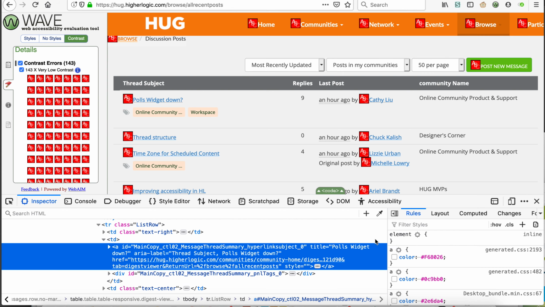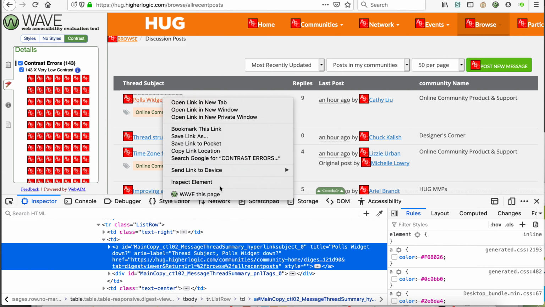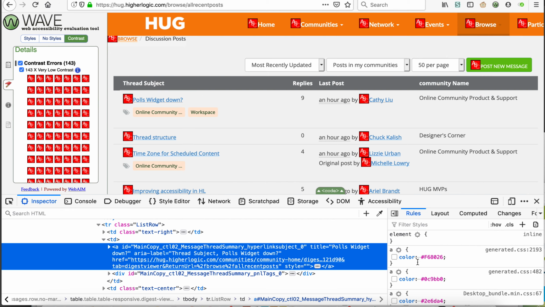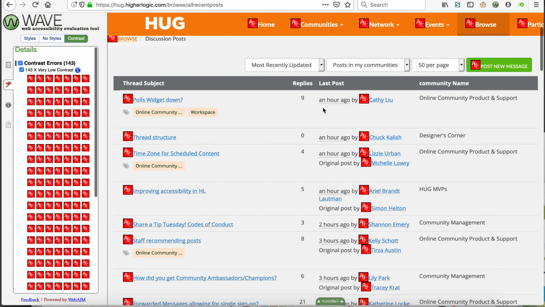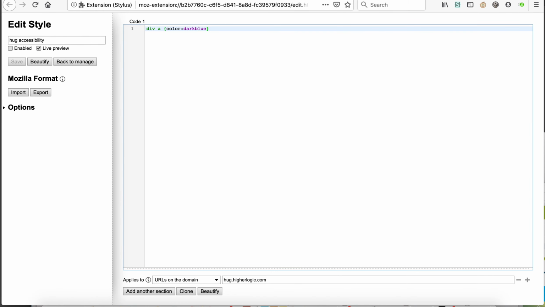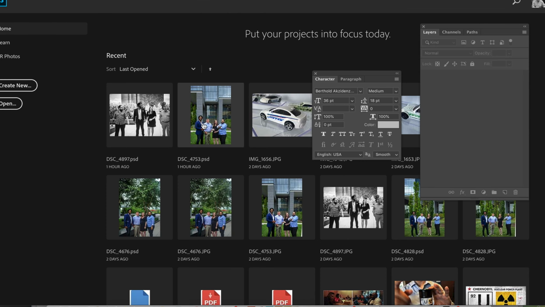So if that's important to you, you may have to talk to your marketing department. This is just my default link color. I have a feeling I'm going to clear up most of these errors with just one CSS change. So yeah, let's just do color dark blue. This is a local style sheet, or why don't we just use a real color?